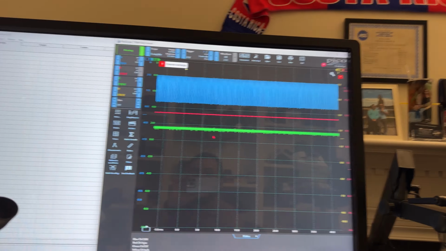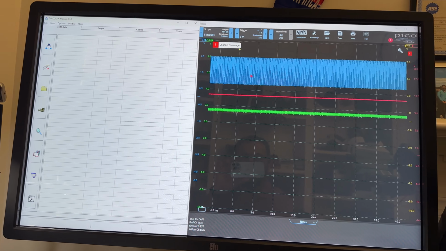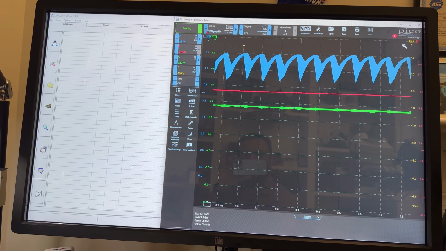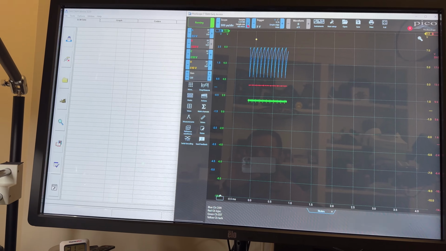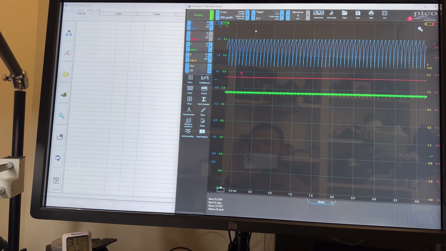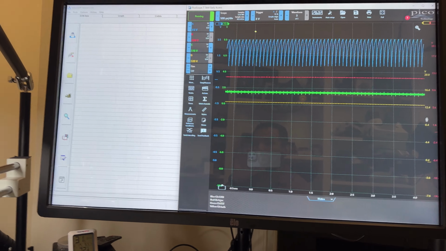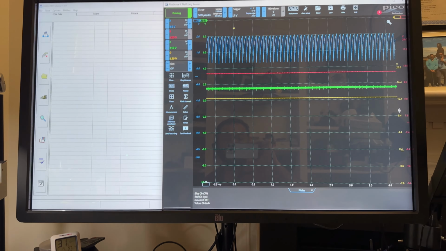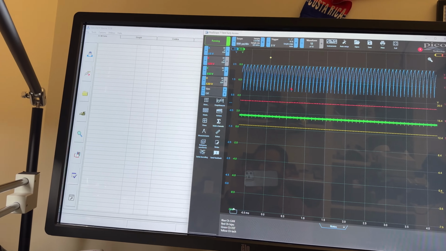I have the oscilloscope connected to the computer. The blue channel is on the comm bus. This is just communication. So I'm going to change the speed so we can see the signal on there. But again, that's just a confirmation that indeed that is working well. Let me change it to 20 volts because then we will not be able to see the tach signal when the computer is running. Red channel is one of the injectors. Green channel is one of the ESDs for the coils, and yellow is the tachometer if the boat has one.